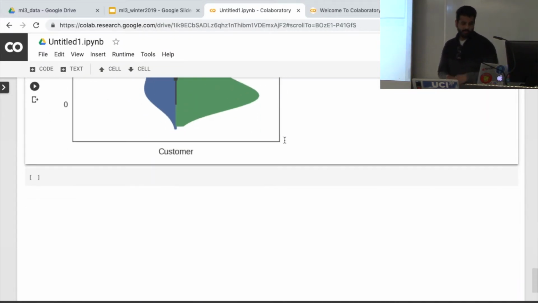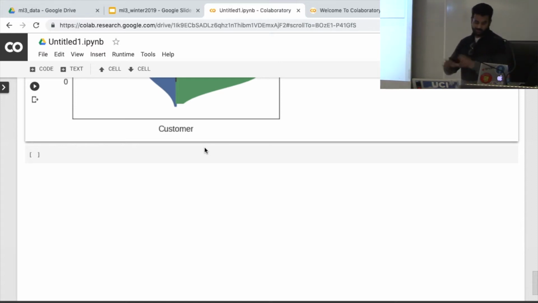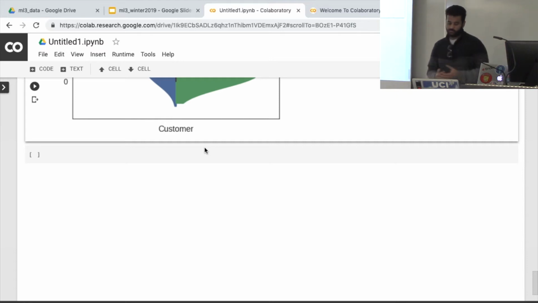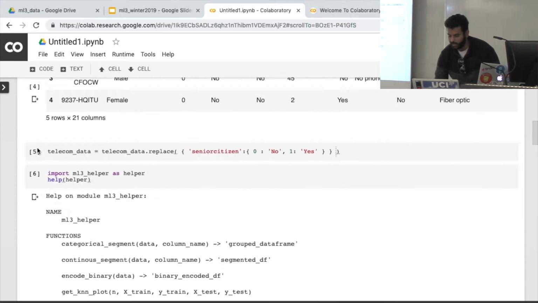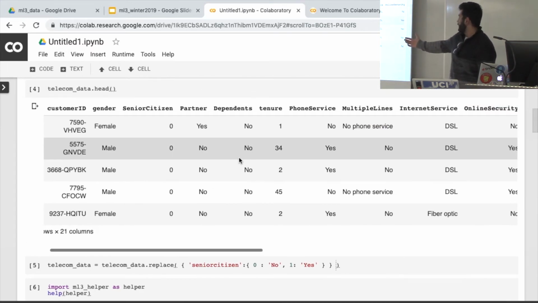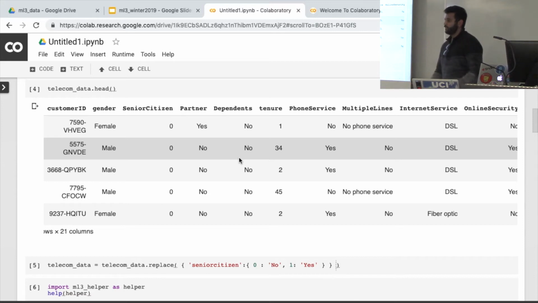Right. So now we've got the visualization out of the way. We're going to move towards the machine learning, and for that, we need to do something called pre-processing our data set. The values that exist right now in the data set are not fit to be just fed into a machine learning model. They can't be, because you have strings, and the machine learning model cannot process strings. It needs numbers.